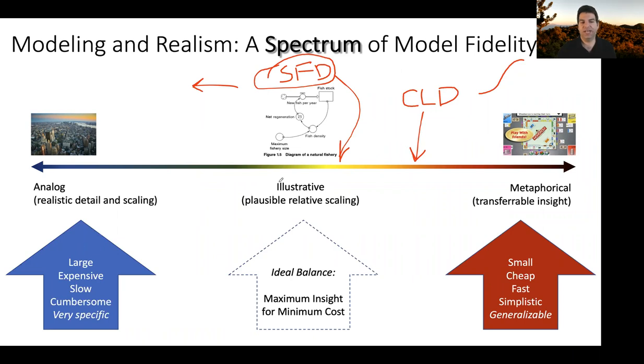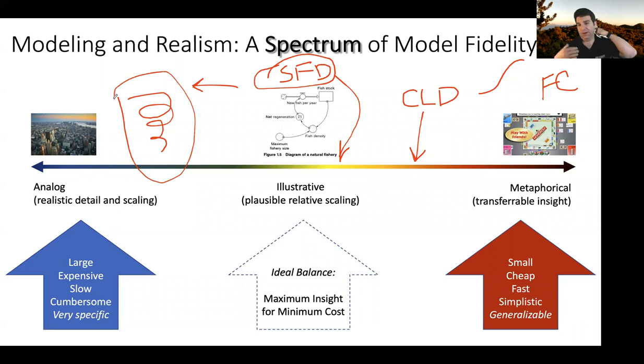So the funnel cloud is not quite plausible scaling yet, because for a funnel cloud, you haven't really said how big the funnel is and how small. There's a lot of different types of funnels. We just say it looks roughly like a funnel. So that's why I'd say a funnel cloud is over here, whereas an actual model of a tornado forming in all of the dynamical detail is more over here. And that might be different depending on what hemisphere of the earth you're on, for example.